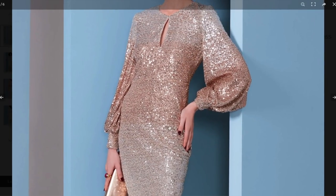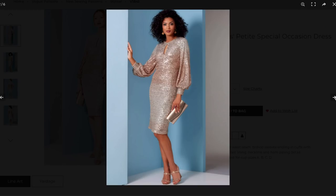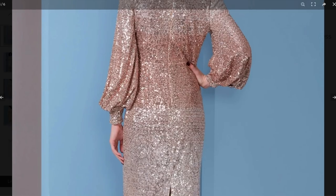Have you guys? And then this says raised waist seam, but honestly, it kind of looks to be at her natural waist. And then you have these beautiful, truly beautiful sleeves. They did not mention this little keyhole, which is also really, really nice. There's got to be some kind of zipper somewhere. Yeah, in the center back. You also have this little pleat so that you can walk. Maybe we can see the button and loop detail. Yeah, can you see? They even used rhinestone buttons. So pretty.